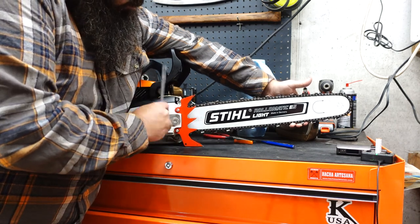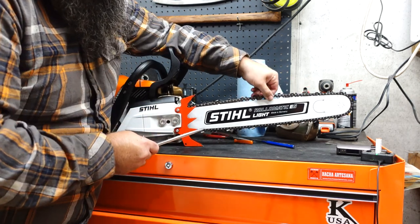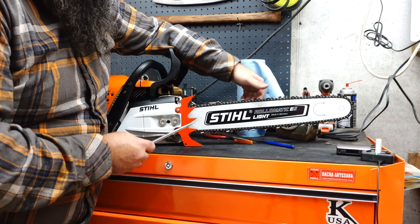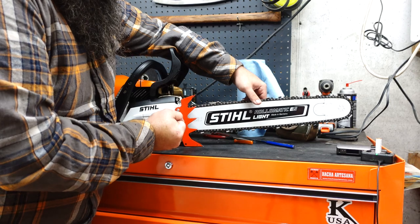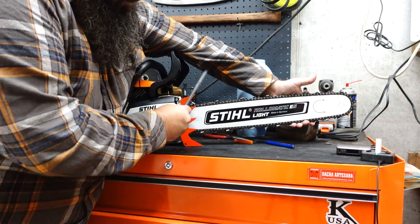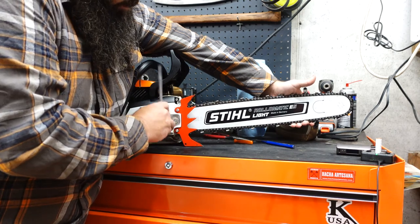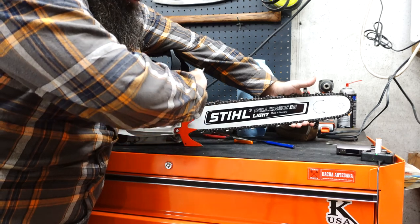You see me holding the end of the bar up here. I don't know that that actually does anything. It's just something I've done in practice, and I know the bar moves, and that's just what I was told. You're supposed to hold the bar up when you tighten it down. I get the chain pretty tight here because I understand that it's going to stretch a little bit. It's going to loosen up with use. So I don't get it banjo string tight, but I get it pretty tight.